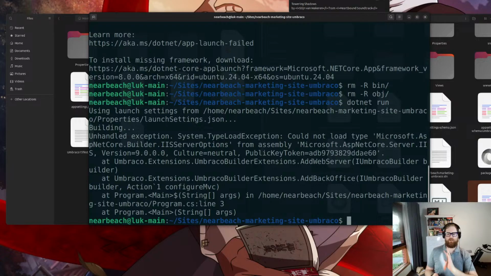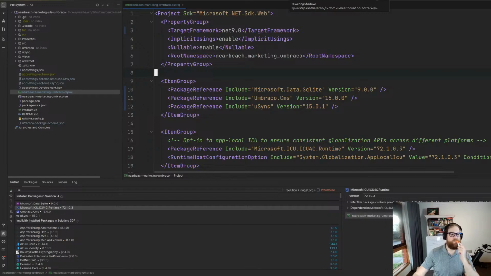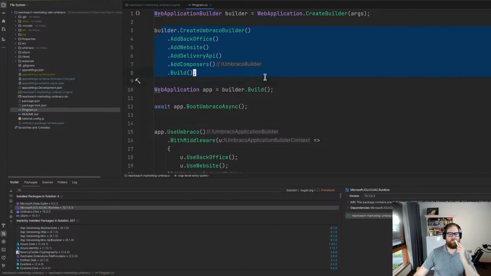Microsoft ASP.NET Core Server version 9, Umbraco extension, Umbraco builder, add web server, at program CS line 3. Now it's saying it has a problem with this here. But the only thing different was this one line.